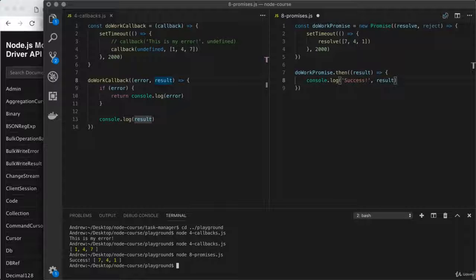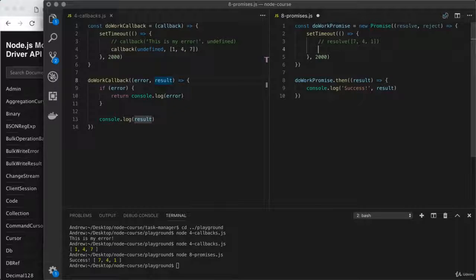Now things don't always go well if we're using promises to query the database. Maybe the network connection drops and we can't access the database server. In that case, we wouldn't call resolve. Instead, we would go ahead and call reject. Now reject is similar to resolve in the fact that it accepts just a single optional argument, and in this case, that would be the error. So that would be similar to what we would pass as the first argument to our callback function in the callback example. Right here, I'll go ahead and do just that. I'll print the message, things went wrong, perfect.